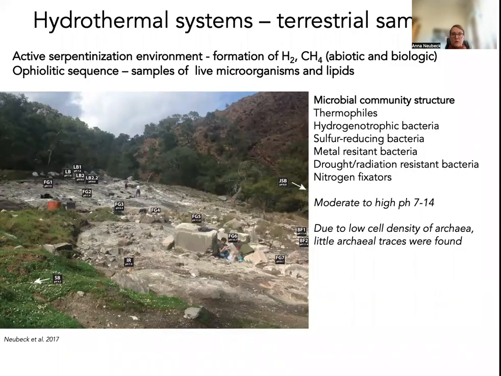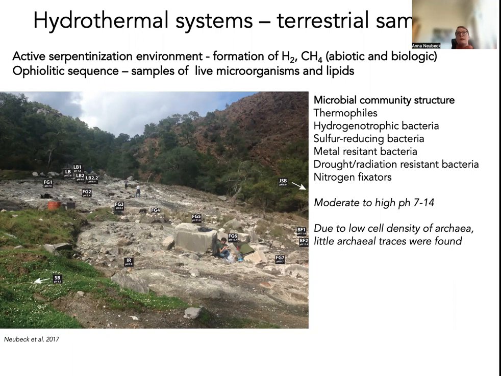So another way of doing it is to do some terrestrial sampling, to go to an environment where you have active serpentinization or an ophiolitic sequence, so a fossilized hydrothermal system. So I was going to tell you a little bit about what we have done in such an environment.